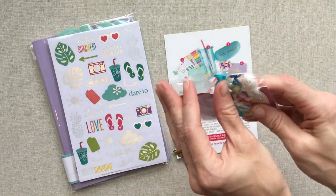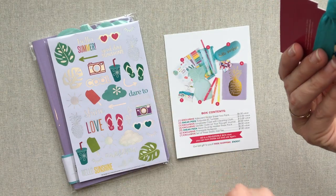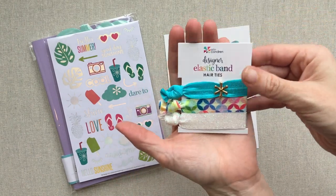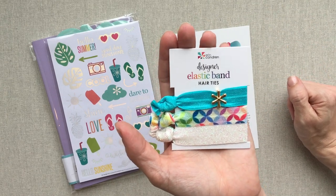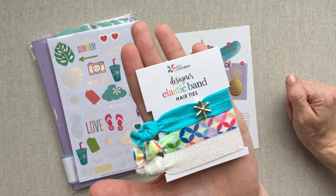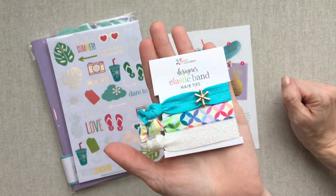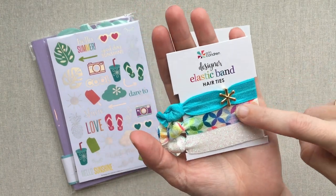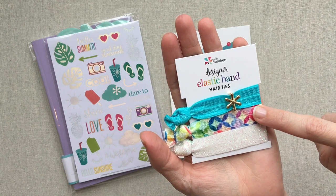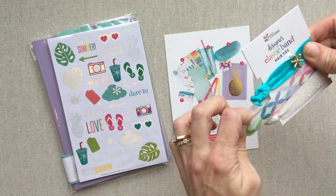Let's look at these hair ties. I already don't like the glitter one — glitter is coming off, and that's bad to me. I do not like glitter coming off on anything, so I will not be using that one. I especially do not want glitter in my hair. When you're 41 years old, glitter in your hair is just not quite great. I love mid-century circles, so I'll probably keep that one.